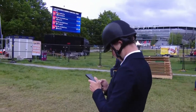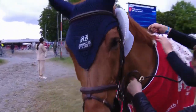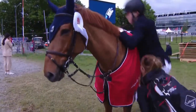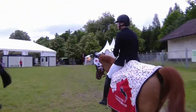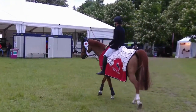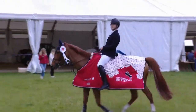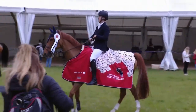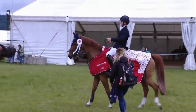Today, it's all about one of the youngest riders riding here at St. Gallen, Harry Charles for Great Britain, who's just stormed away with an incredible round with the 12-year-old Selle-Français bred Valkyrie Desance. The man who, day before yesterday, was announced to be on the shortlist for Great Britain's Olympic team. Harry Charles for Great Britain, Valkyrie Desance, victorious in the Land Rover Speed and Handiness class, St. Gallen 2021.